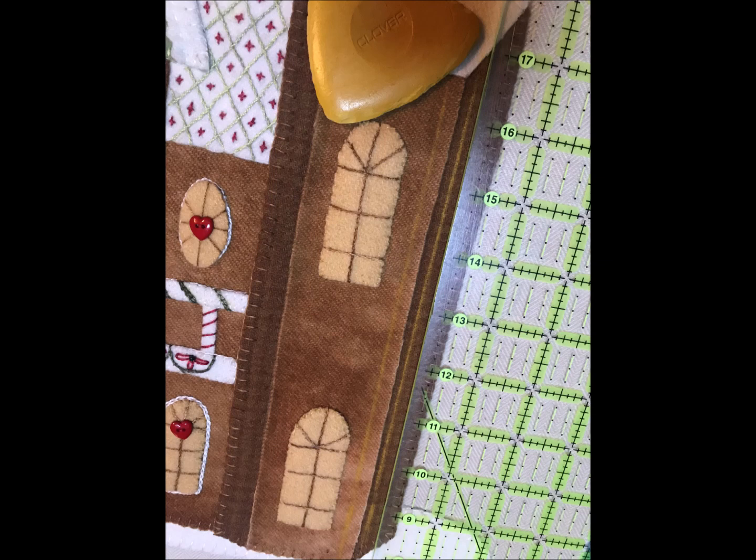I like to use tailor's chalk when I'm working with wool. Tailor's chalk just rubs off as you work with it, as you do your stitches. It kind of rubs off as you go along. If you have a mark on there that's not coming off real easy, you can usually just take a scrap piece of wool and rub against it and it will remove it. It's just an easier way for me to see where I want to stitch.